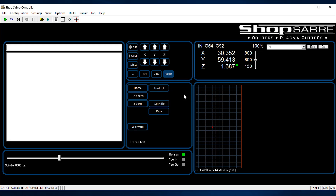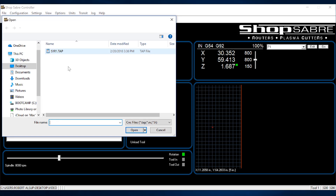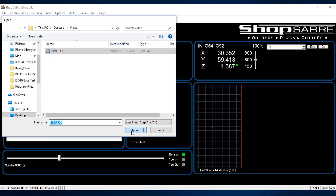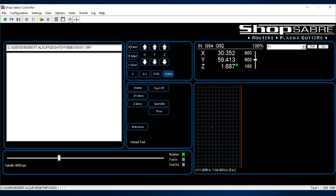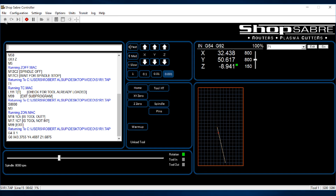Let's look at what's required to actually execute a program. I'll come up here to the top, hit File, and open a program. I'll hit this button with the little viewer, and you can see what the program looks like on the machine. One of the first things the operator can do is look at that and make sure that's what it's supposed to be — that you've selected the correct program. After that, all you do is hit the green button and it executes, and the machine starts.